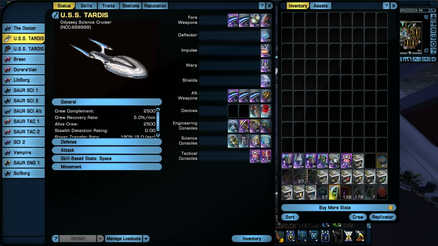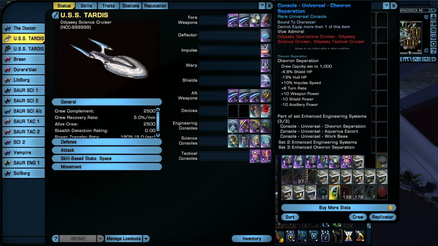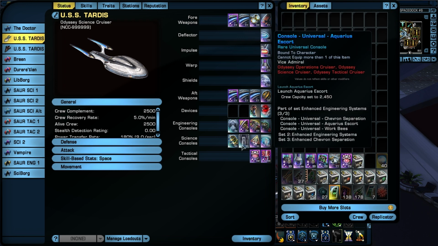Now, because I own all 3 ships, I was able to put all 3 consoles on this ship. Here's the worker bees. This is what comes with this ship specifically. So if I didn't have the other 2 consoles, that would give me more console space. But I do have the other 2 consoles because I want to show all the powers available to you. So here's the Chevron separation and the Aquarius.